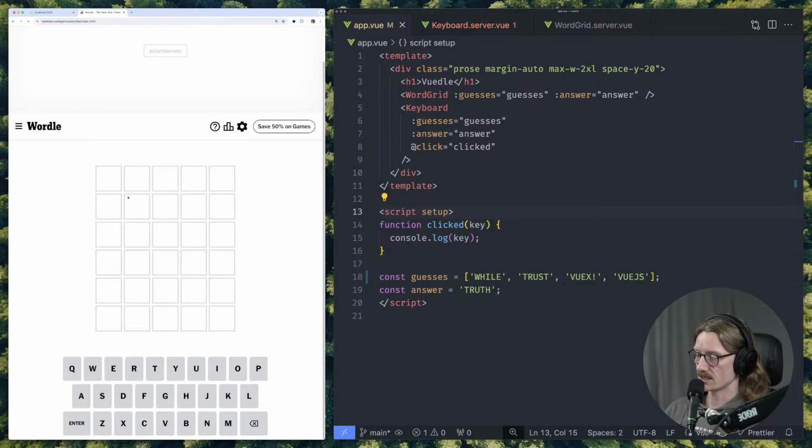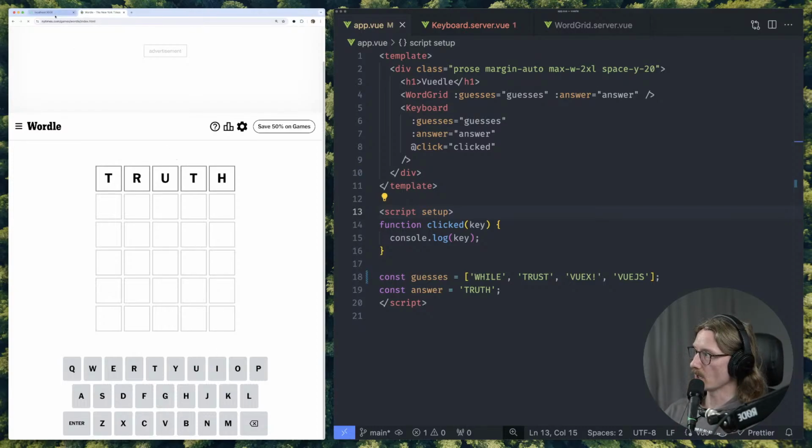We've got 6 guesses, and when we first start out, it's blank, so that we can enter in our guesses. And we can either click on this here, or we can actually use the keyboard, which is nice. So we need to implement that part.